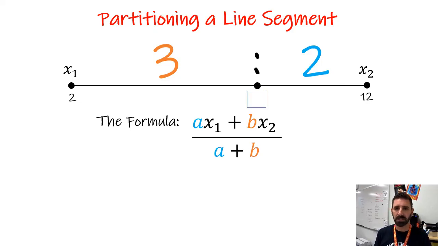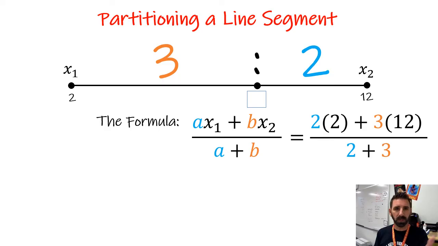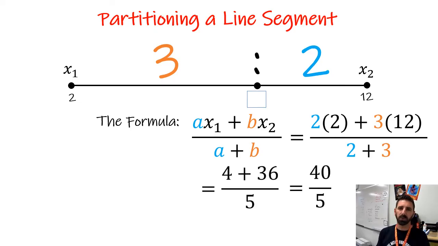So if we take that number 2 and multiply it by our first endpoint of 2, and we take our 3 in our ratio and multiply it by the second endpoint of 12, and then we add everything on the bottom, we're going to eventually get to the point where we're taking 40 divided by 5, and 40 divided by 5, you can't see behind my picture here, is 8. So that number is going to be 8, just like we found when we did the logical thinking a minute ago by counting over the number of parts.